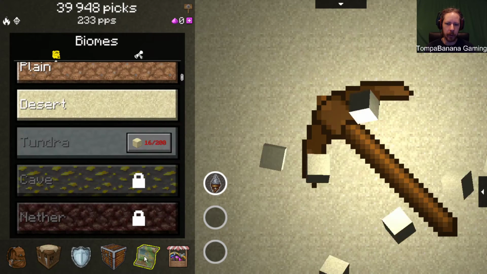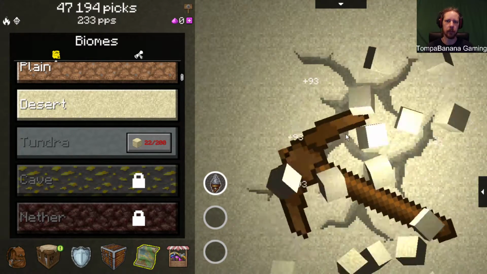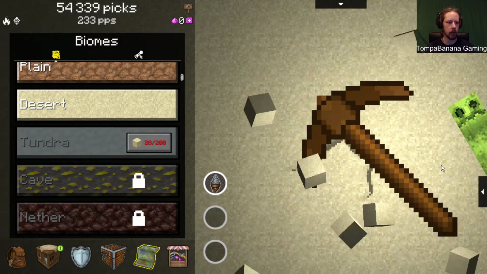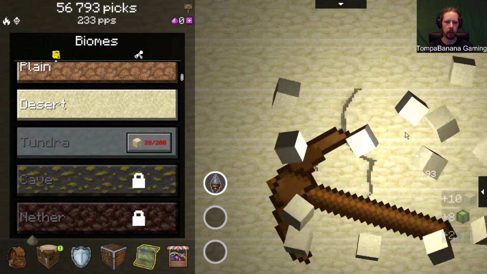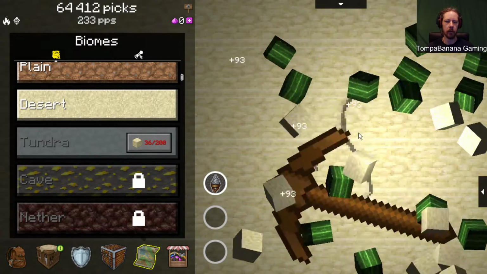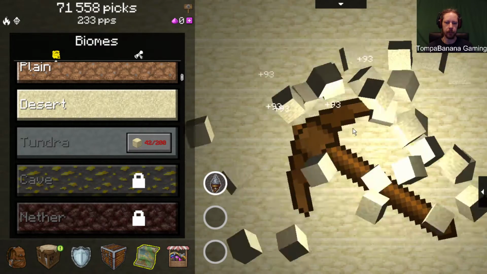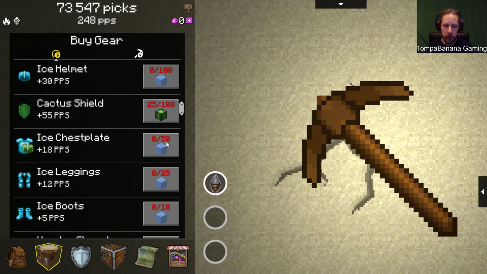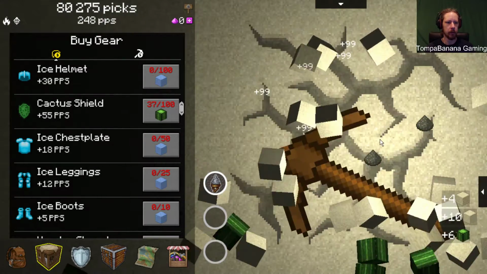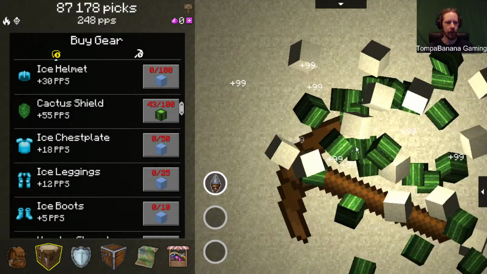Oh, right. Can I go to another level now? Nope. Am I supposed to collect the creeper things somehow? I'm gonna try to click it. See if that helps.